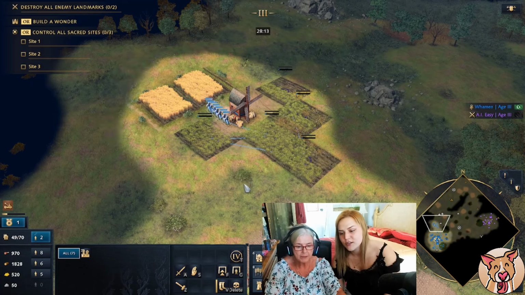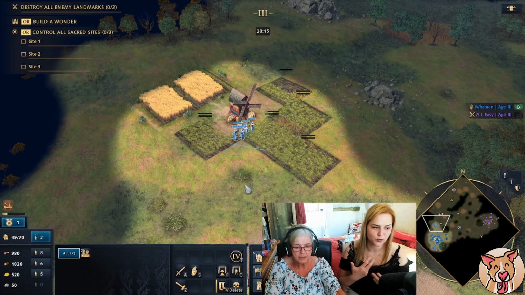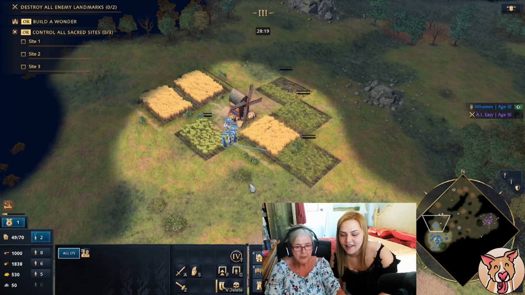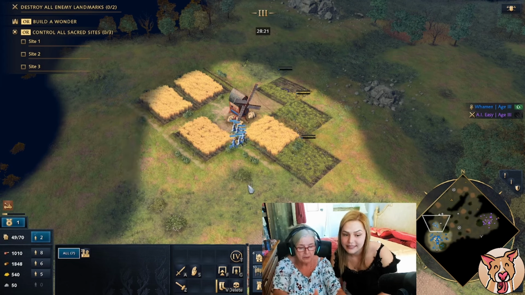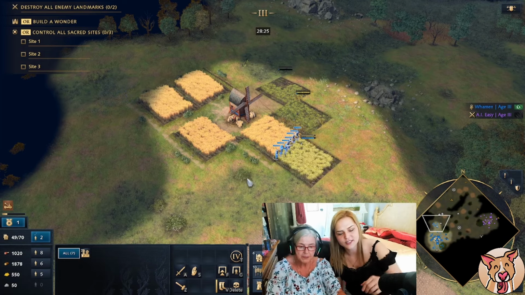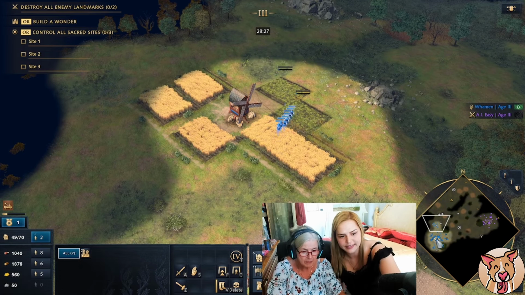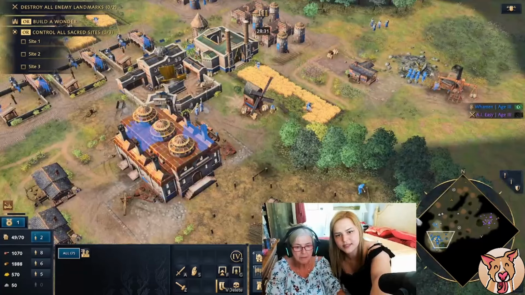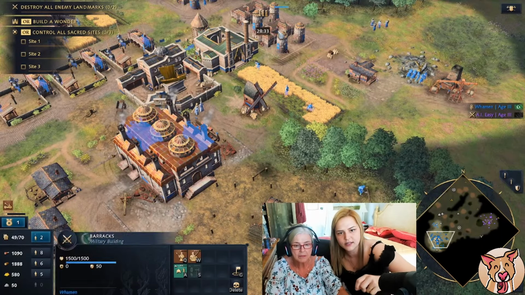So now you're going to get villagers to make more and more resources. Now the map is going to get bigger and bigger. Yeah, now you can see more stuff. Exactly. Okay, now let's go back to our base. Not right click, just left click. Click on the barracks. Double click on the barracks. So left click, double click.